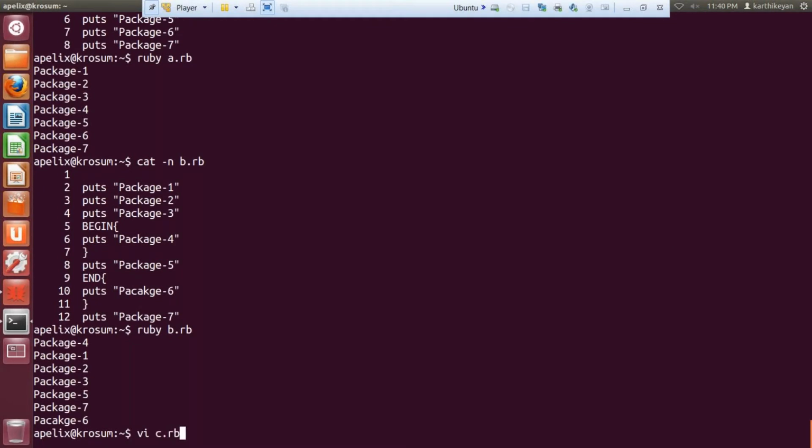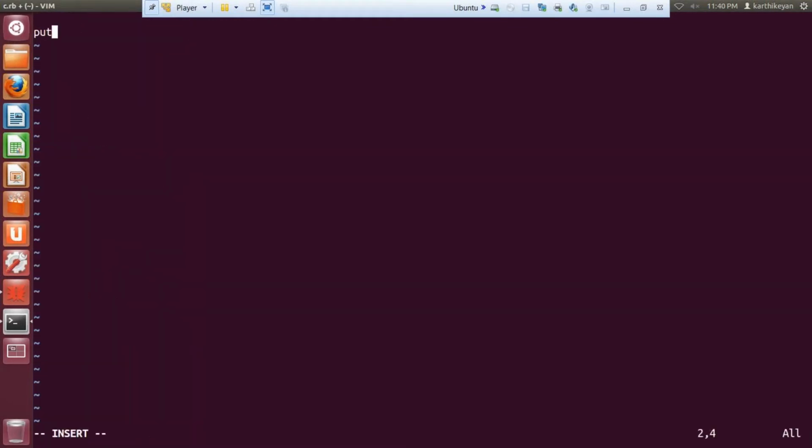I'll write another program: put a statement, statement 1, put a statement, statement 2, and put s followed by statement 3. Then I'll write a begin block followed by put a statement, statement 4. Then again one more begin. I have written more than one.